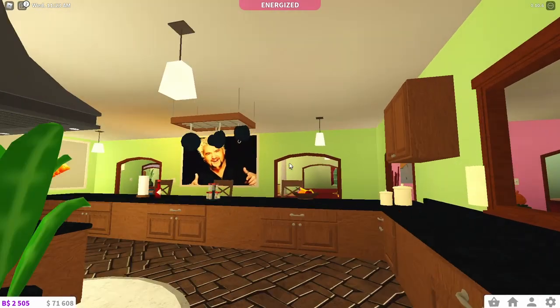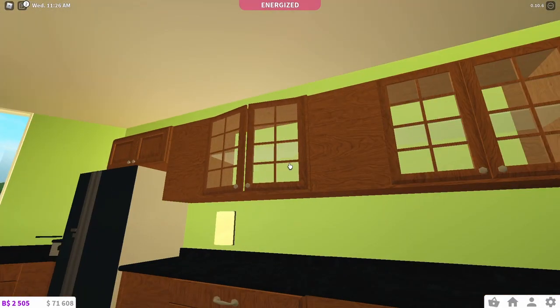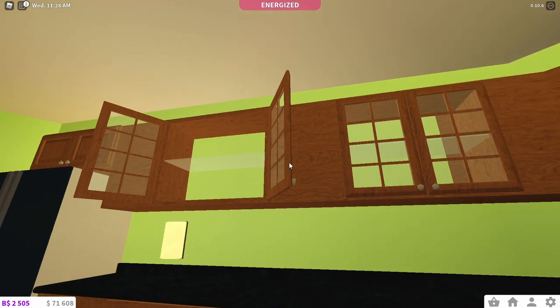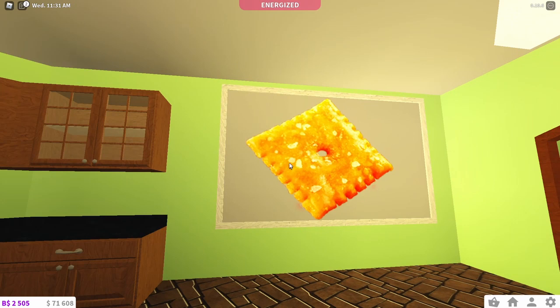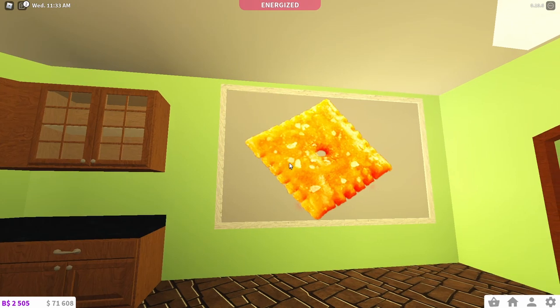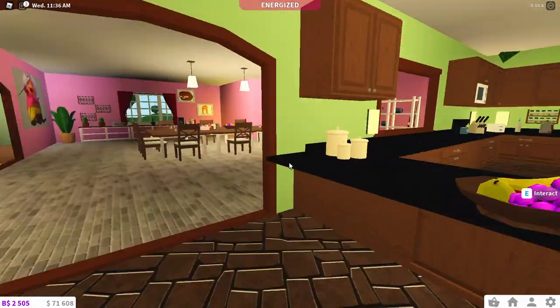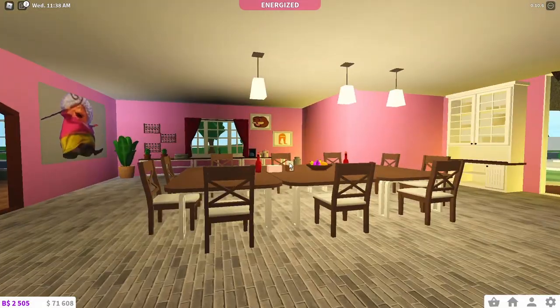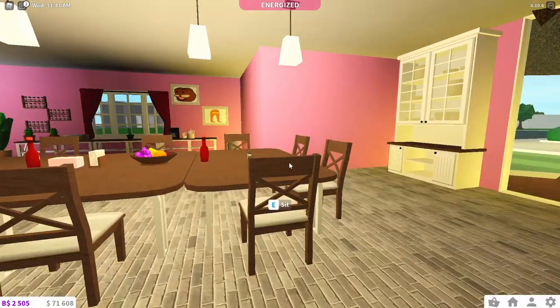I made it kind of cool. These also began to open and close like this, they didn't open and close before the update. I guess that's cool. Oh, it's because it's supposed to be the Roblox logo, because that's when they changed it to look like a Cheez-It in that ballpark of time. Here's my pink room. As you can see, this house is really dated.